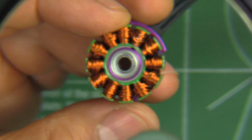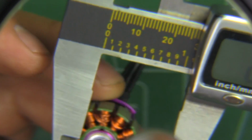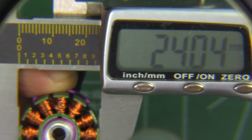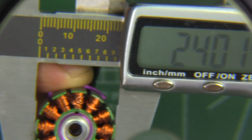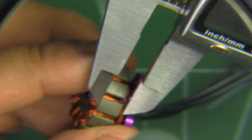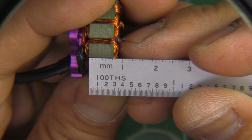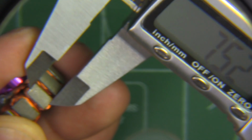And now let's look at the size of this hammer of a stator. Just get it right there. So that's right about 24 millimeters in diameter, and in height measuring 7.5 on these. So yeah, I'm measuring 7.5 on the stator.